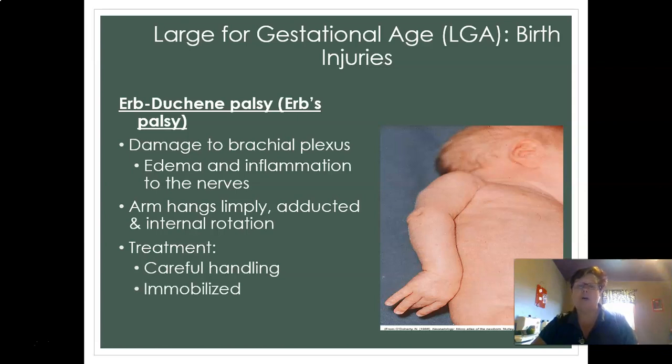Oh, well, we are going to immobilize it in a certain way, but we may not. We may just do it with swaddling. Sorry, I didn't mean to say, oh, like I didn't know what I was talking about. Oh, you guys know me by now. It will be immobilized. It just might not be immobilized the same way because it's not a fracture of the bone. It doesn't necessarily have to stay in one place continuously. So we won't create a sling with the t-shirt, but we may just position it and then swaddle the baby.